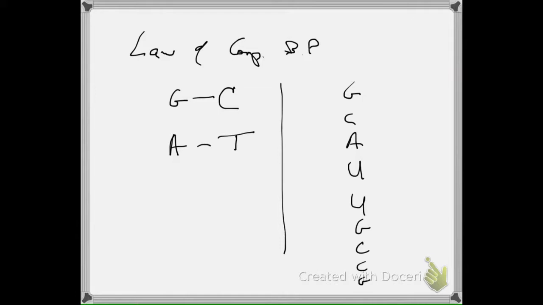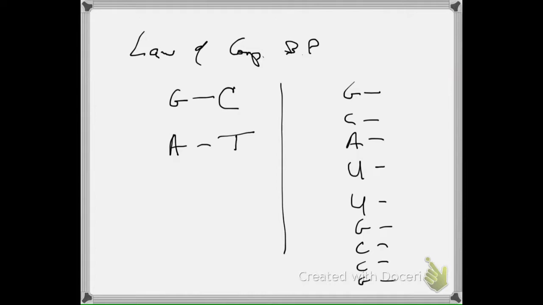Now I know I said that RNA is only a single strand, but RNA does form temporary pairings with other bases. So if this is the case, would this law of complementary base pairing still apply to RNA? Yeah. And we'll find out on Wednesday how this works. You can always read ahead, too, in the chapter, I think it's learning outcome B, 8, 9, and 10. But RNA is going to form a temporary pairing with DNA, and the law of complementary base pairing still applies.